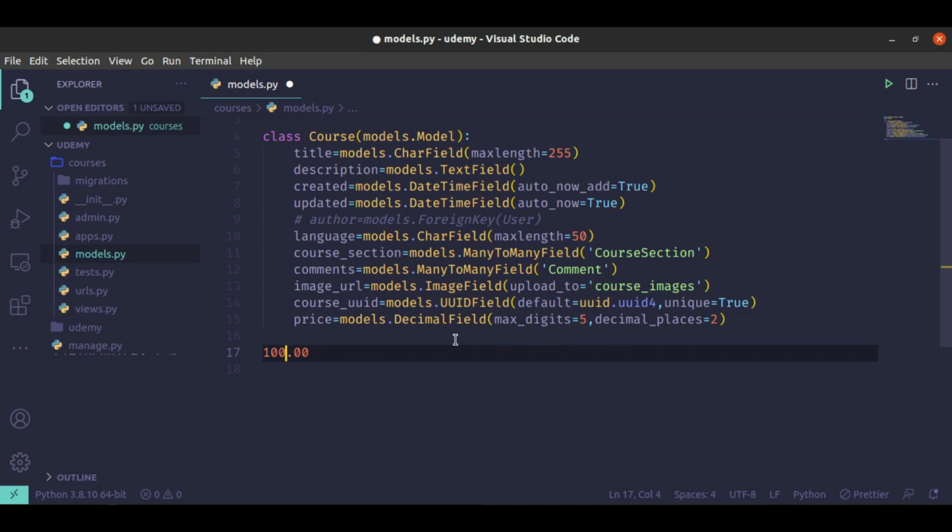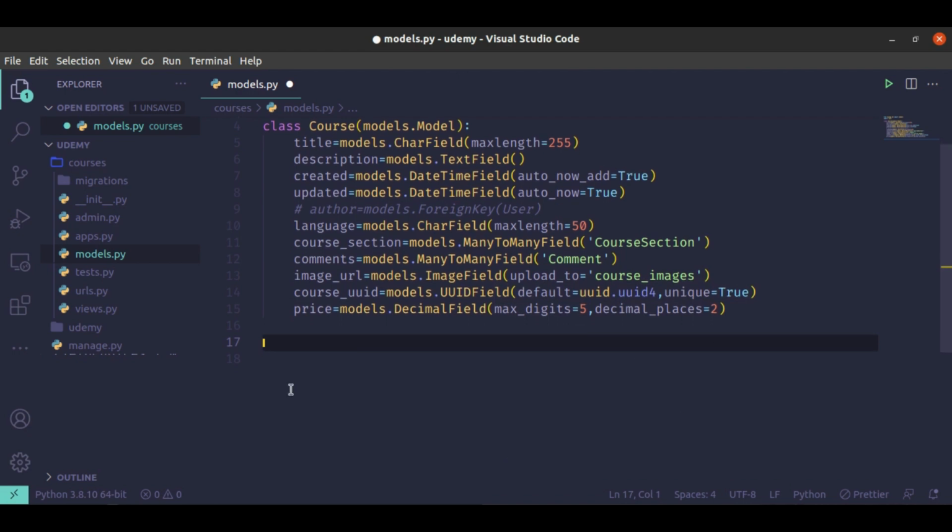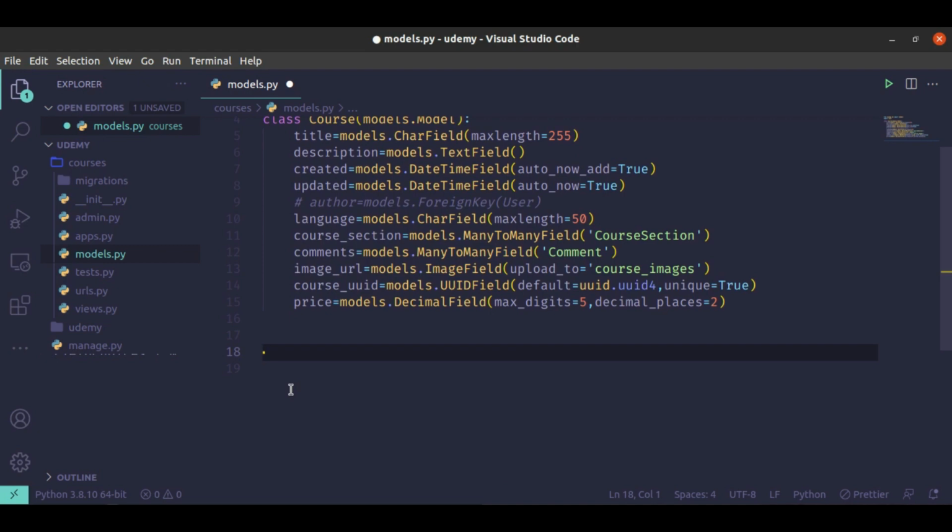I said the max digits is 5, so with all the values here, when you count it should be 5: 1, 2, 3, 4, 5. That's the max digits, and the decimal places is 2. So I don't want the costs to exceed $1,000 or any currency that you are using. You can customize it to suit your own needs.